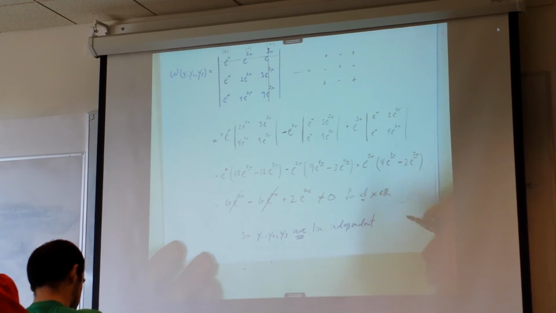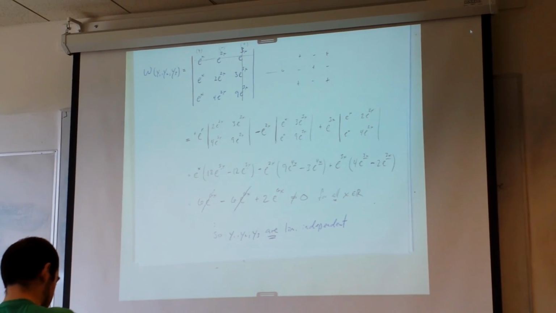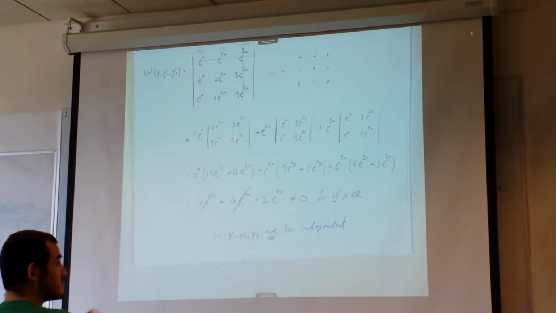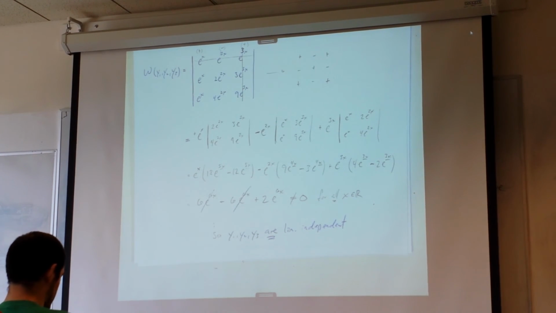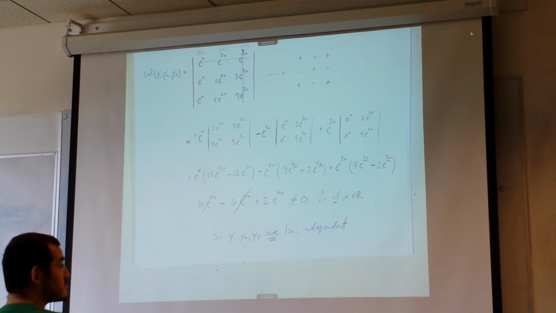And linearly independent, the book provides a lot of detail. If you're interested in knowing what it means for 3 or more functions to be linearly independent over an interval, great, read about it. It's kind of similar. Instead of one being a constant multiple of the other, that's 2 functions. One way to think about it is none of those functions can be written as a linear combination of the others, where C1, C2, or C sub n are my coefficients. No single function can be written as a linear combination of the others.